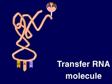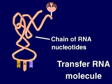A transfer RNA molecule is composed of about 75 nucleotides. Each transfer RNA molecule recognizes only one amino acid, which becomes bonded to the top of the transfer RNA molecule.